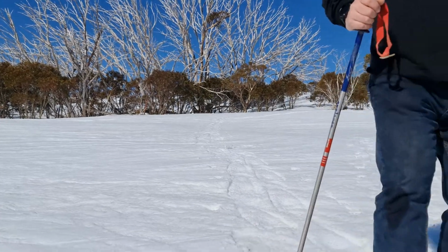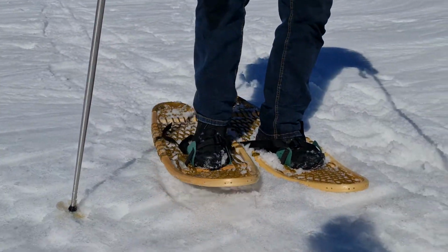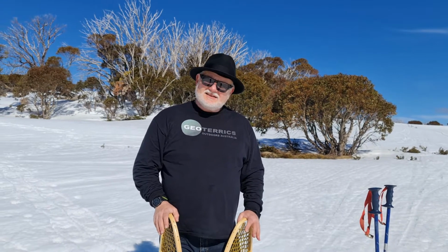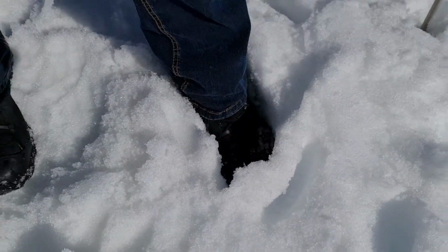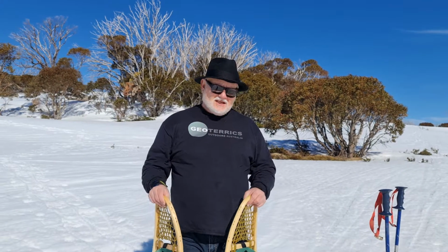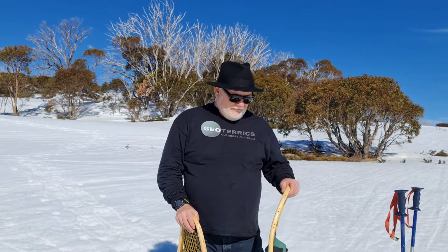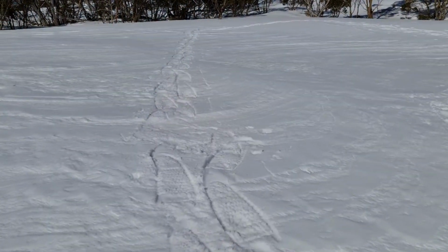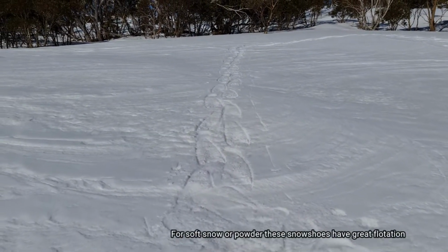When did my feet slip out of them? Honestly don't know. I've just fallen through the snow. It's getting a little slushy at the moment. That's around about 20 centimetres deep. Without snowshoes, that's what you've got to put up with almost every other step. These snowshoes didn't make much of an indentation in the snow, and it's fairly soft at the moment.